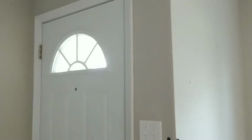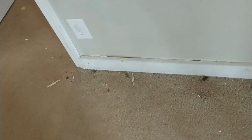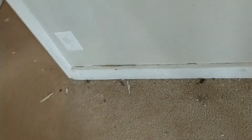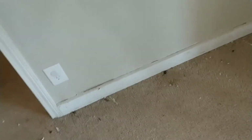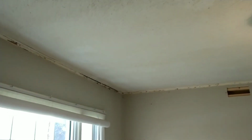I just finished taking all the upper trim off, so I'm just going to show that to you. I got all of the upper trim down off of the wall. I tried to pull this trim off over here, but I'm not strong enough, or I don't know how to, apparently. So that can just wait for my husband. So now I'm going to work on scraping the ceiling.